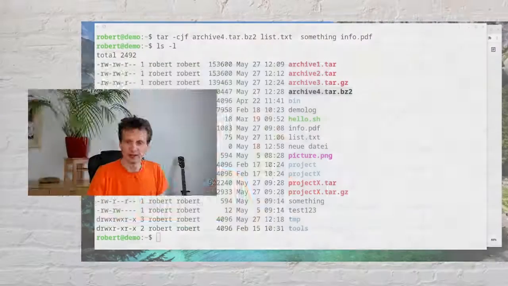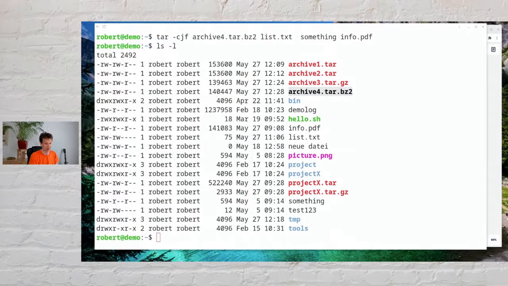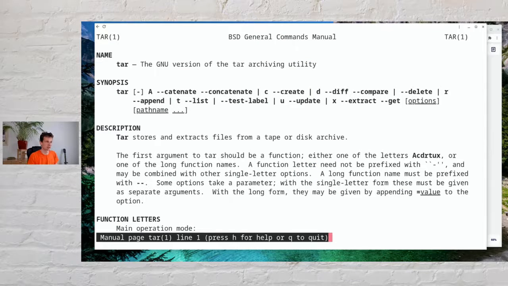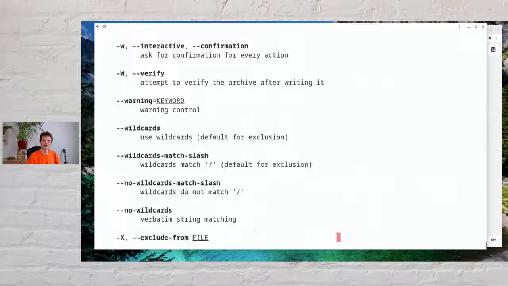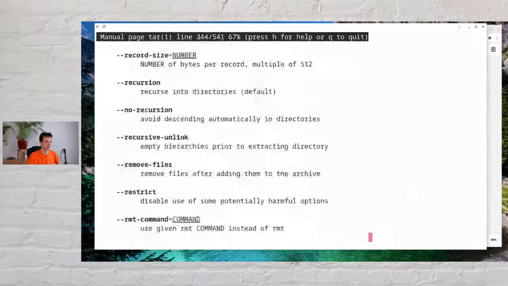You can take the list of files to include or to exclude from listed files and so on. There are really many possibilities. So if you want to know everything tar can do, then have a look into the manual page of tar, and these are all the things you can do with tar. Just scrolling through the content here.